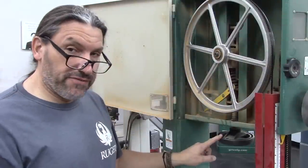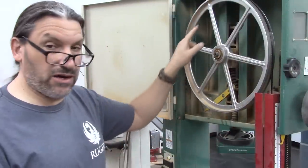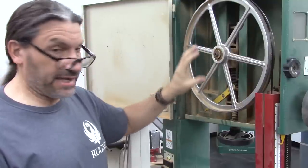To adjust the tension of the bandsaw blade, you use this crank right here. What it does is it raises and lowers this idler wheel and tightens the blade.